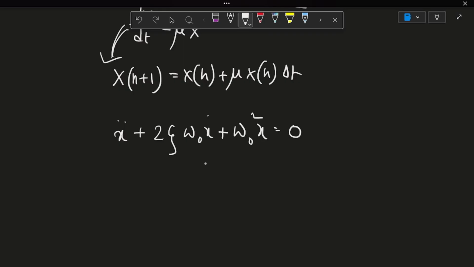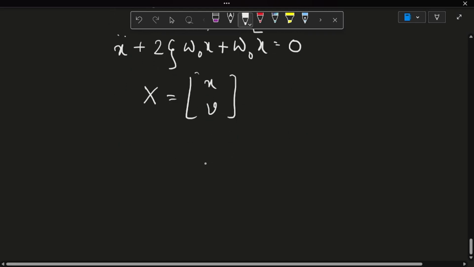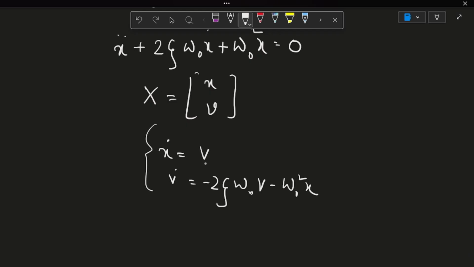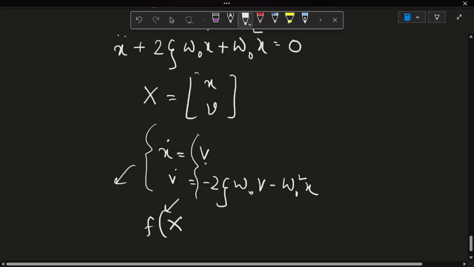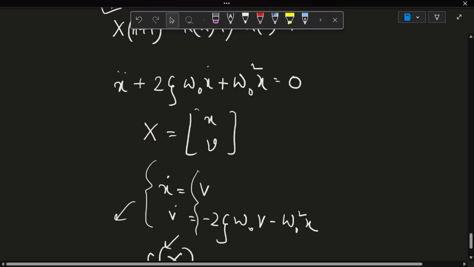Then we can have a state vector like this, and using this you can write down x dot as v and v dot as minus 2 psi omega 0 v minus omega naught square x. So this is our f of x.